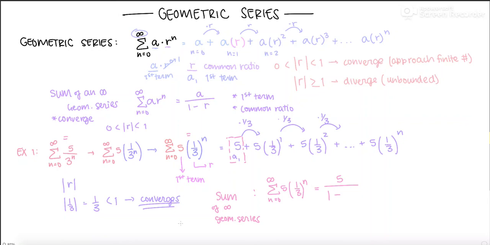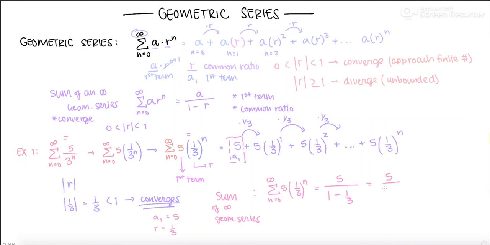And it helps if you write these components out before you start solving for the sum. So you can say here your a1 is going to be that 5 and your r is going to be that 1/3. Now all you have to do is just plug and chug into the formula and it gets really easy. So 5 is our a1, 1/3 is that ratio. All you have to do is simplify this.